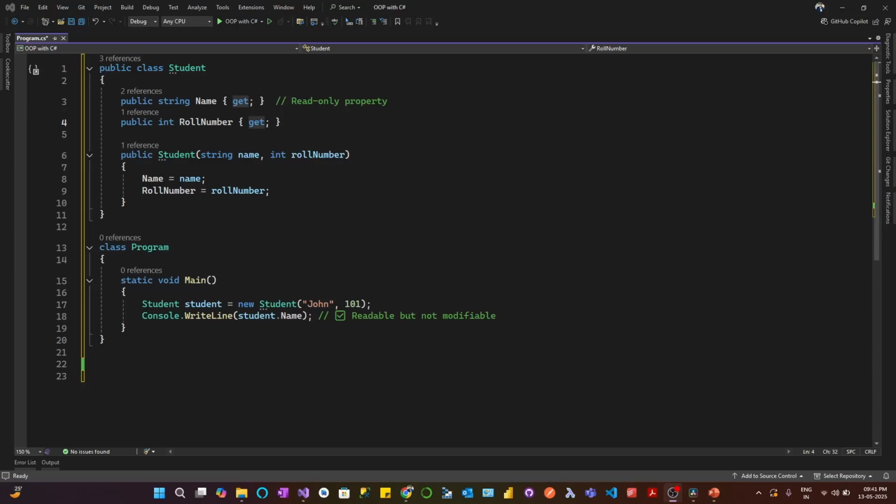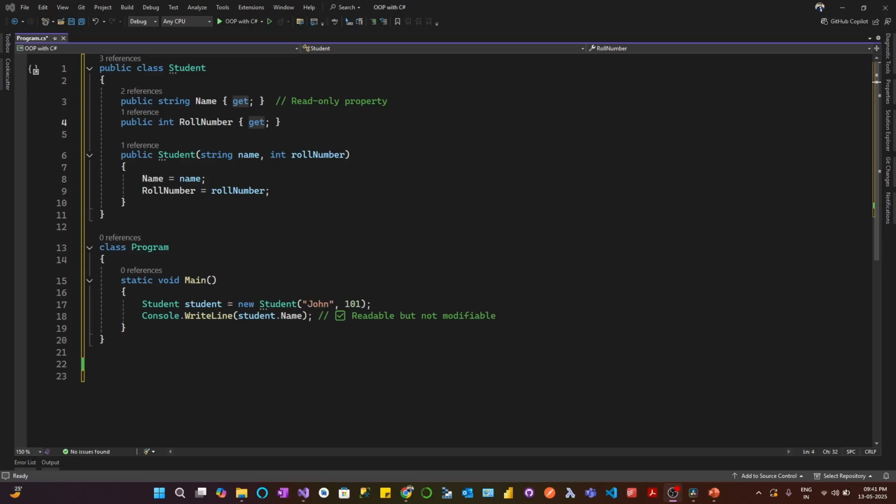And we have two properties, name and roll number, which are public as well, but we have get implemented and we haven't implemented set. By not implementing the set, we can keep the properties public because they can only be read, they cannot be set, thus ensuring these values are always set at the point of object creation.